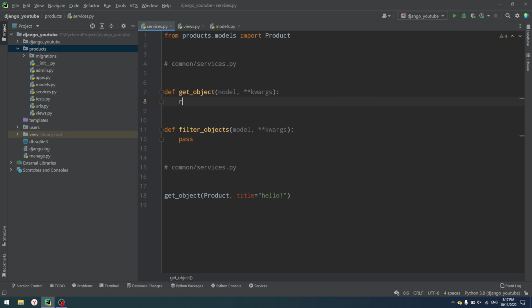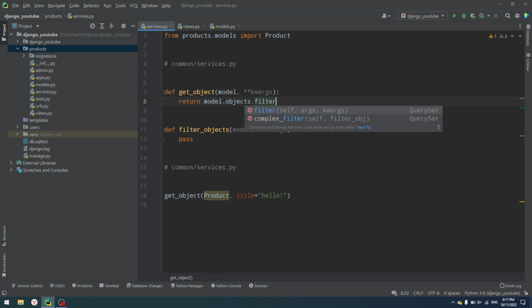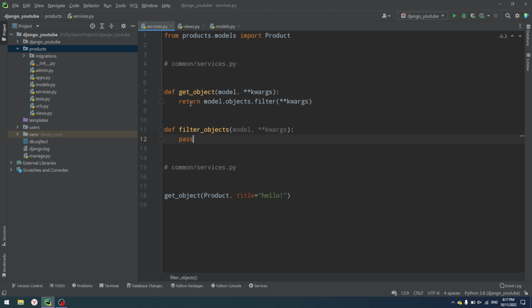And inside of get object, I did this: return model.objects.get from keyword arguments, and the same for filter here. As you can see, those functions are somewhat different, and they are going to be different once you develop your application. But basically, I had a function for get, function for filter, update, delete, all the common ideas in my application.